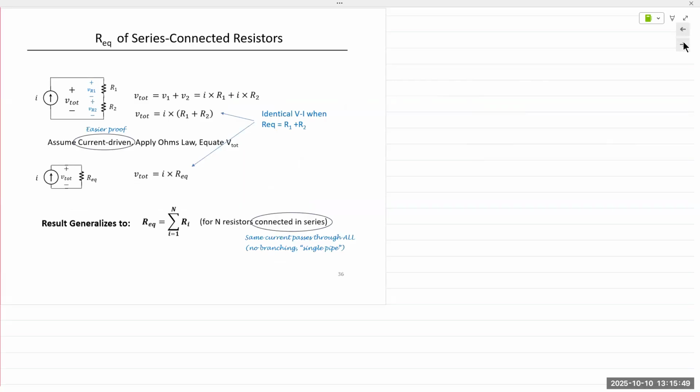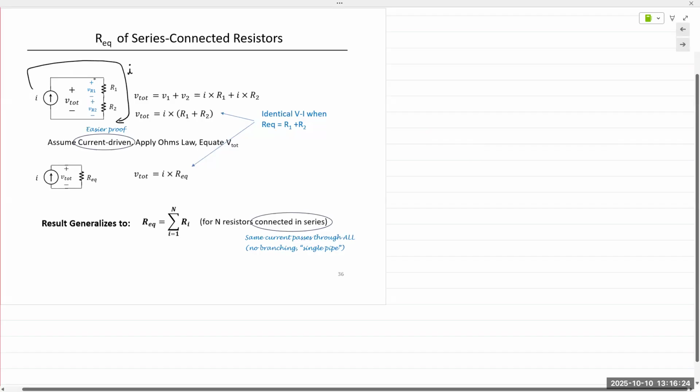Okay. All right. So how do we derive these? From the law of conservation of energy. Right? KVL, KCL are all based on the law of conservation of energy. If you have a source and the source is supplying energy to all the components connected at the terminals of that source, all of the energy that is being sent must be consumed or absorbed by those resistors. So in this example, we have a current source I. I is going to both these resistors, R1 and R2. We apply Ohm's law.